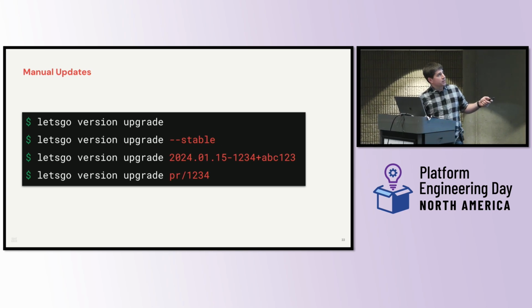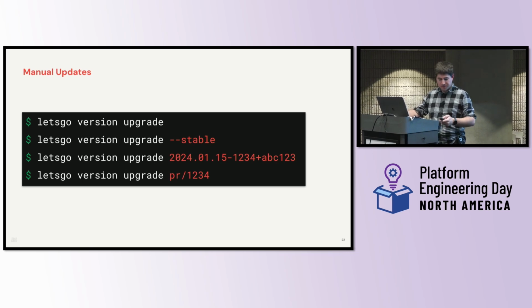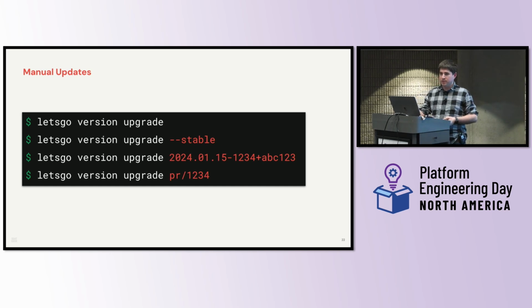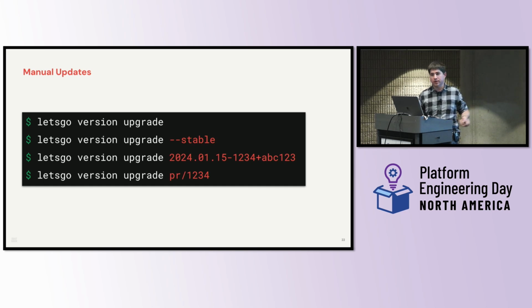The first two are completely identical, just upgrading you to the latest stable version. If you need to pin to a certain version, for example, maybe you have a CI job and you really need stability and you can't handle changes, you can pin to there. This last feature is really cool. If you're developing a new feature for Letsgo and you open a pull request against the repository, our CI pipelines will not only test and build that binary, but it'll make it available for you to test locally. So once the CI pipelines pass, run this command, it'll run it locally, or we can even give this to our end users and say, hey, we built out the feature you requested, run this command, check it out, let us know your thoughts.